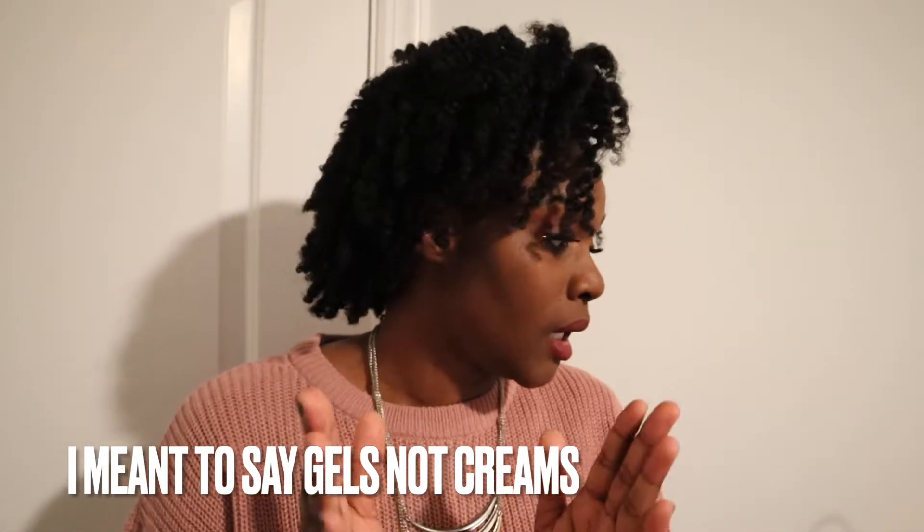But every time, no matter how I used it, it flaked on me hardcore. I tried it on a wash-and-go — it didn't really even define my curls. I tried it on a twist out — it flaked. So I steered clear of Main Choice gels for a while. I am going to try a different gel line of theirs as a last-ditch effort, because I typically like their hair milks and leave-ins much better than their creams.